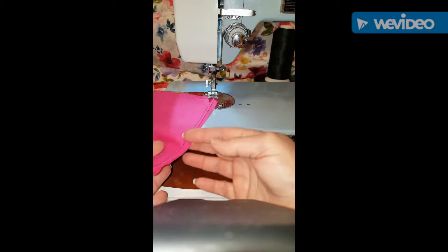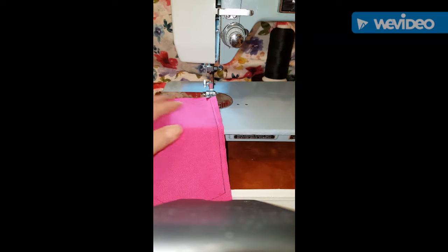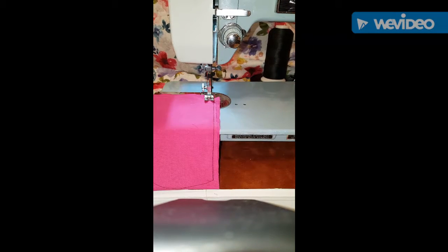Now you can see the stitches are perfection. And there's the back side. I used two different colors so you can clearly see that the tension is set just perfectly. So that is the straight stitch. And I'm going to go back the other direction.